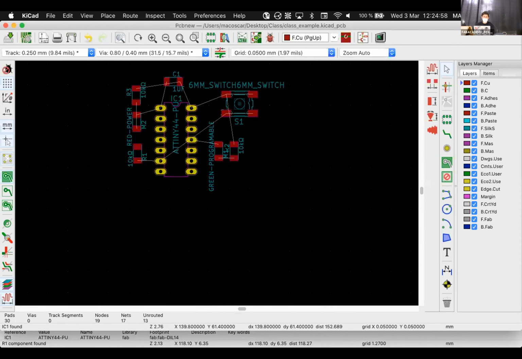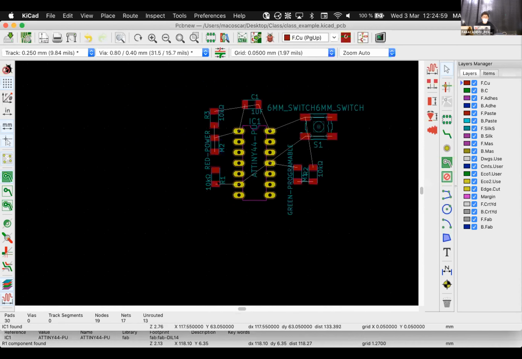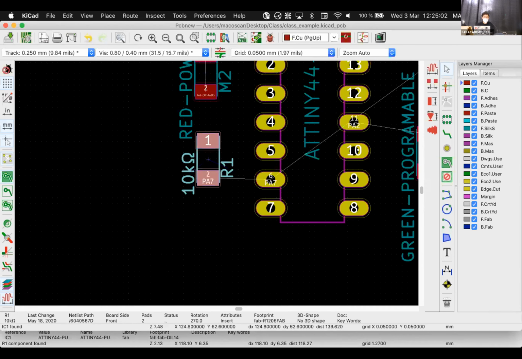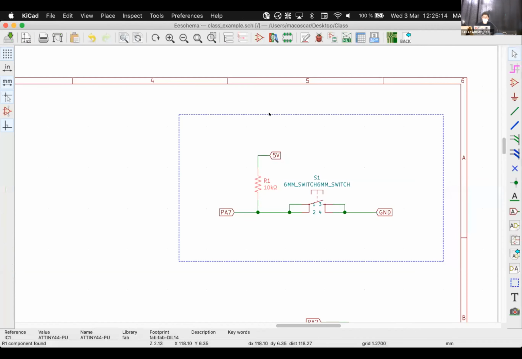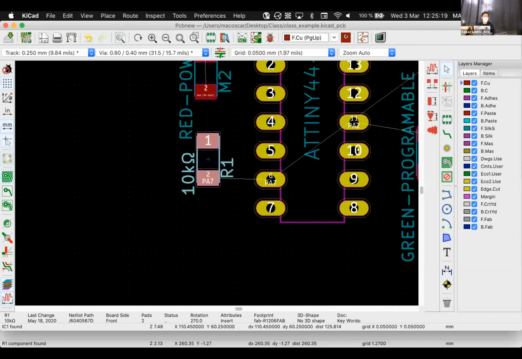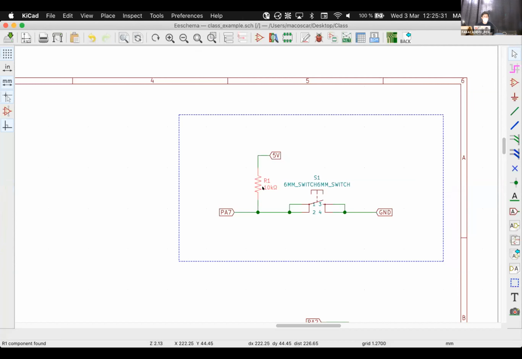Okay, here, one thing, I don't know if you've noticed, but I have a problem here. This resistor is connected to this pin, but it's not connected anywhere else. And this is because I think at the end of the class, I changed the label. So I'm just gonna come back and fix it. By the way, if you can look at the screen for one second, all of you, if you have a component selected and you click on a schematic, you have that component selected in the schematic.